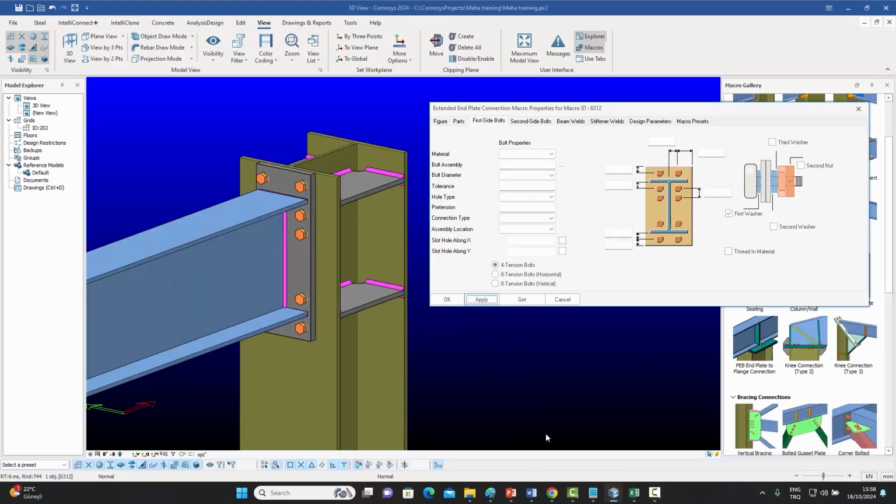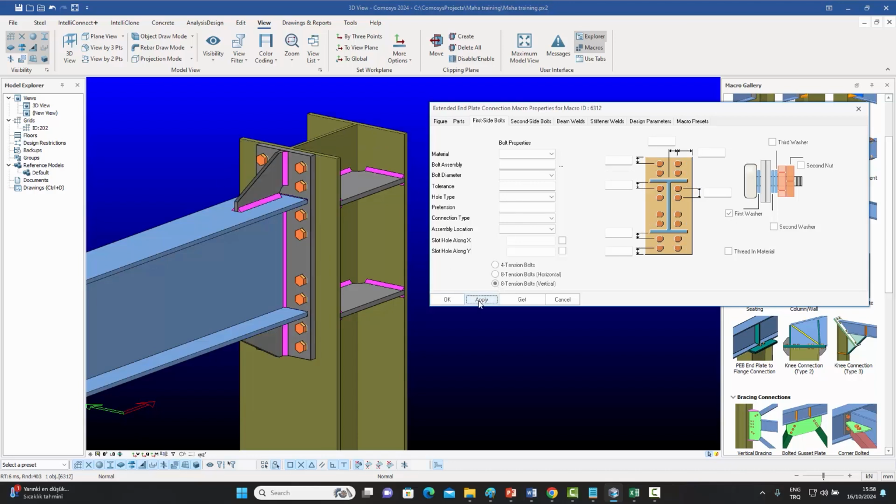We have some improvements in the existing macros as well. This is a moment resisting connection called the extended Endplate connection. You're familiar with it. It used to work with 4 pre-tension bolts around the flanges, but in some cases 4 bolts might not be enough. So we were requested to add the option of 8 bolts. We have this 8-bolt option now, in which you have 8 bolts around the flanges, or you can have them in a vertical configuration with the stiffener. And this allows you to have more control and the ability to handle larger profiles as well.